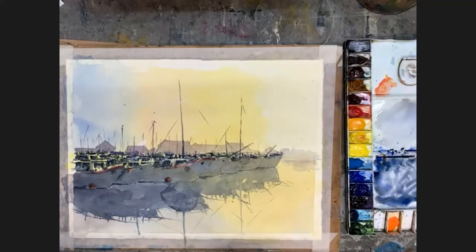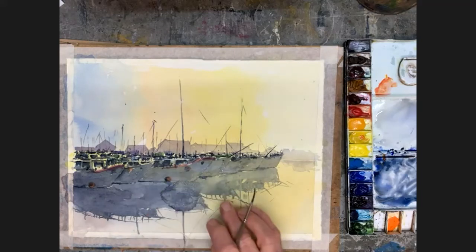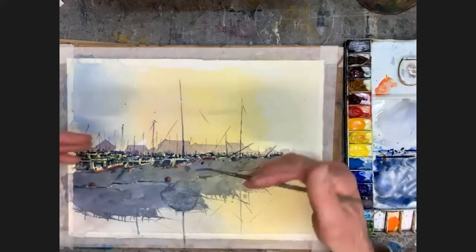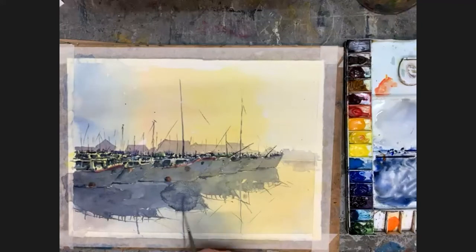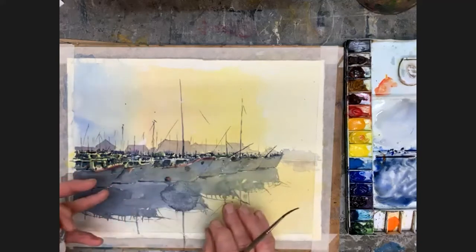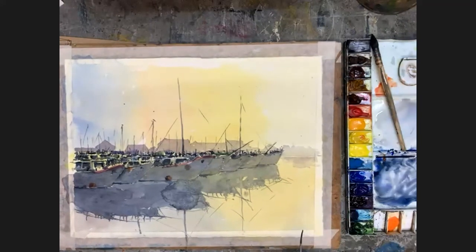Someone's asking, was your paper wet to begin with? No, it wasn't. I wet the boats and I let the paint on dry, and I let the water come up, and obviously I've added a bit more water than I wanted, so I'm getting a sort of bloom there. But let's leave it and see what happens. Then stand back and see if there's anything more I want to do to this.